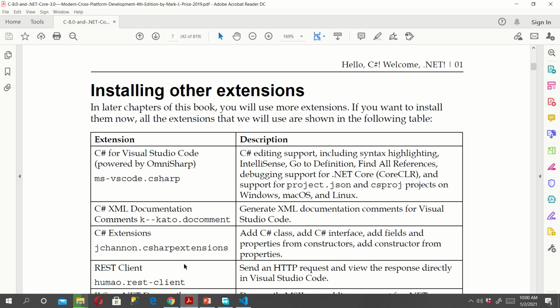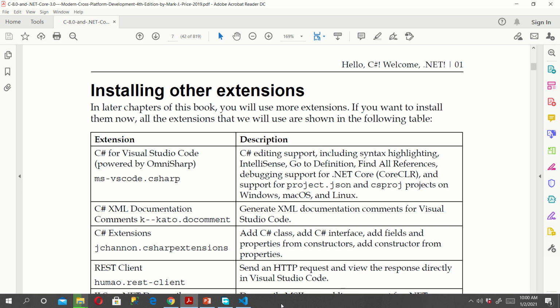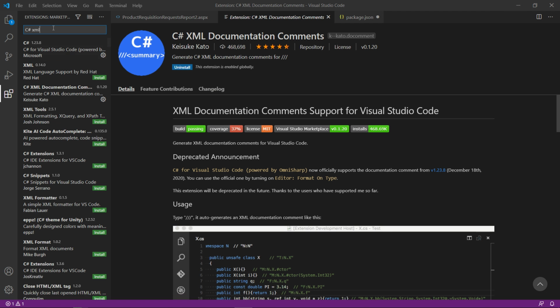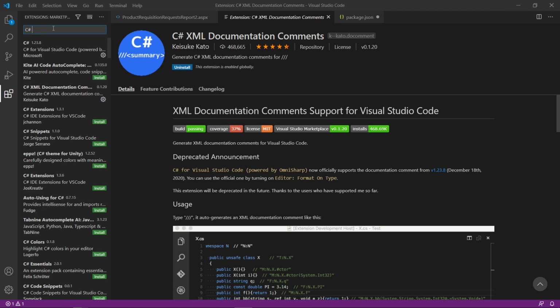Now, the next thing we want to install is called C# Extensions. So you are going to search for C# space Extensions. It has come up.